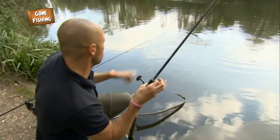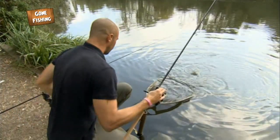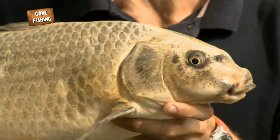Oh, it's on the pink again. Oh, look at that, what an absolute belter. Oh, come on, darling. Might be the biggest one of the day, but if it ain't, I don't care, because that is an absolute looker. Oh, what a beauty. Well, what an amazing creature.